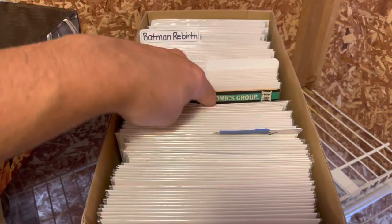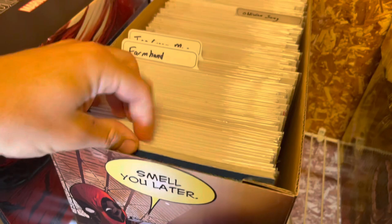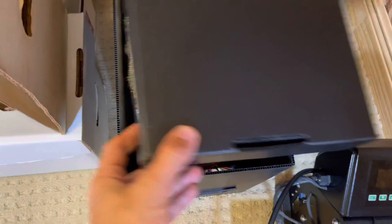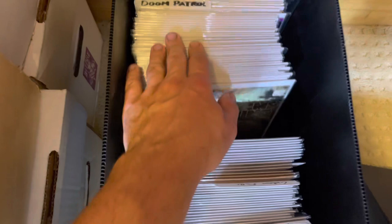Transitioning to these full art boxes was kind of the best thing and improved the look of things. I do have some dividers in these short boxes — I need to do a better job labeling them. I did that for a couple of years but kind of gave up on it. The boxes got transitioned and repurposed so many times, and the dividers went away. Some of the dividers I was using were for runs I no longer collect. So I kind of gave up on dividers, but they're super important. These boxes right here were some of the first boxes I ever bought. I bought them at a comic book store. These boxes are excellent — I do not know the brand, but I wish I could find them again.